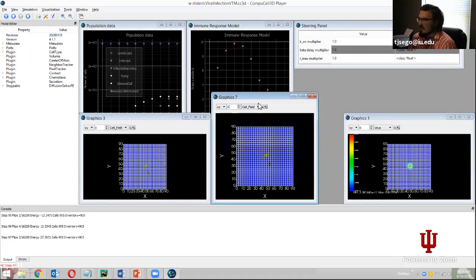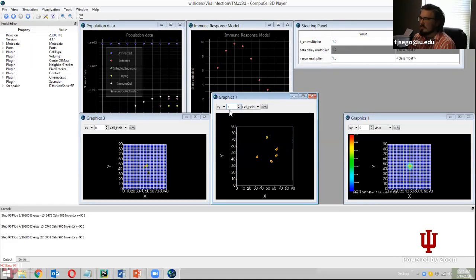And in this case, we have a graphics window that's looking at the XY plane of the cell field. We can then change to coordinate z = 1 for our plotting by going to where we see it says 0 and just entering 1.